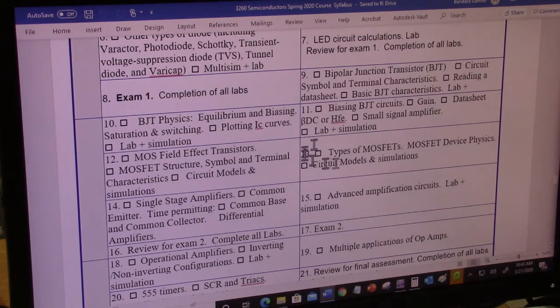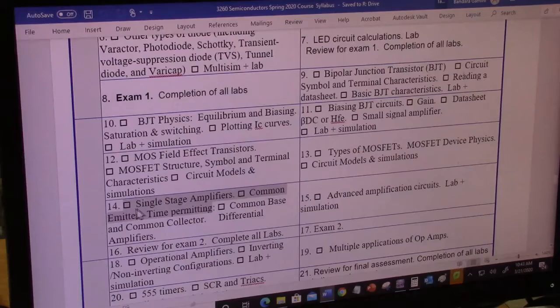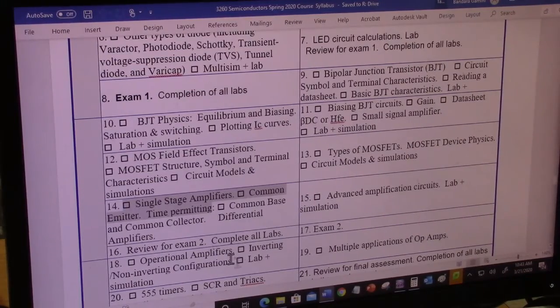And then lesson 13 is this device. Right now what I'm doing is lesson 14. I'll come back to this, but since we were talking about amplifiers, like a small signal amplifier right here, I thought it would be just as well to go into a single stage amplifier and the common emitter circuit, just looking at that instead of going into another device and jumping back and forth. So that's the reason why I'm talking about this other amplifier, because we had covered this one up here.